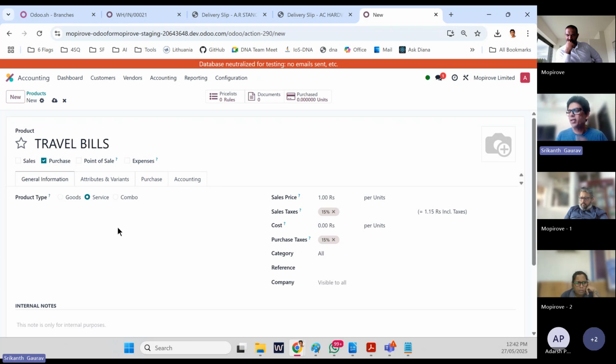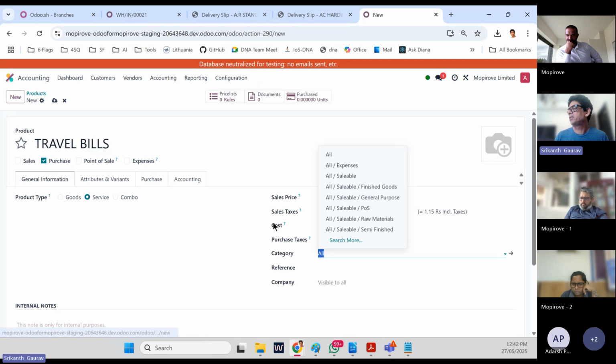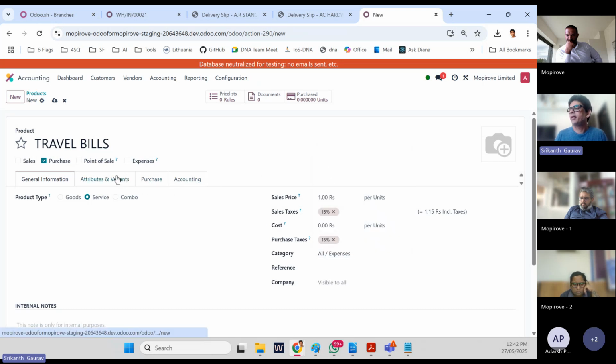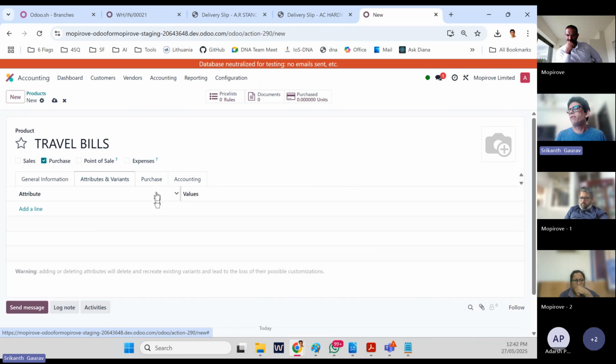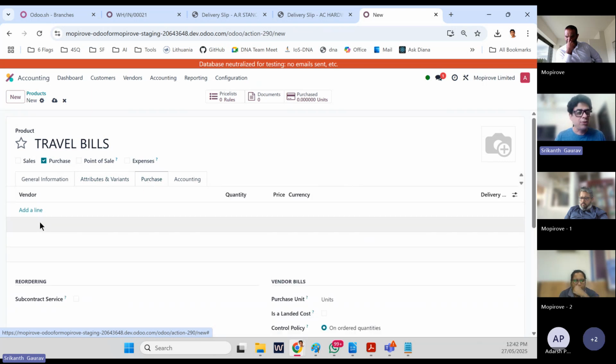I don't remember if our chart of accounts is exactly structured like that. You could go up and say, look, it's a service. And we will say it doesn't matter, it's all expenses, right? And we'll go to attributes, accounting, doesn't matter. You can also say travel expenses. If you're always getting it from only a few vendors, you can add those vendors as well. So whenever you're booking an invoice against a particular vendor, only these lines will turn up. So we're not getting everything up, right? That's fairly well controlled that way.